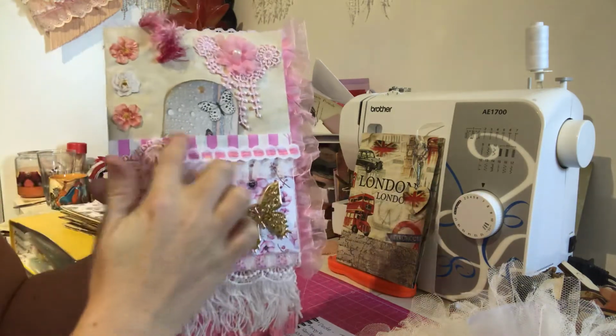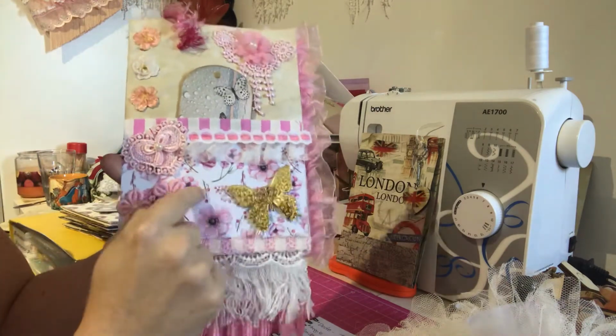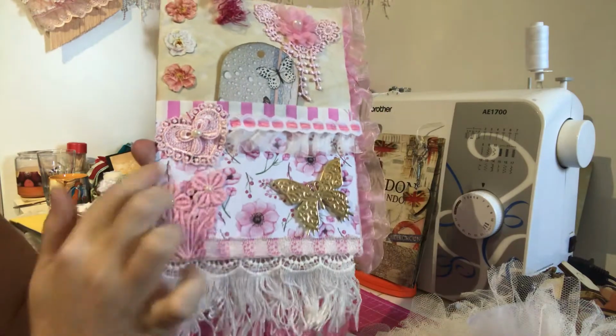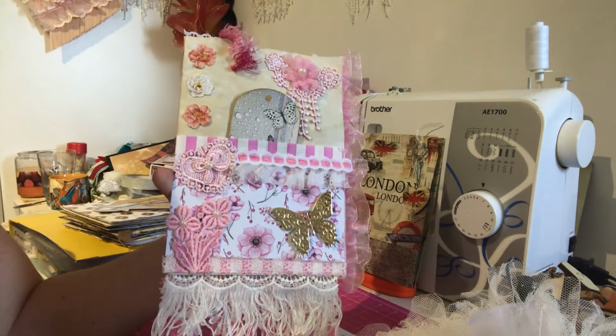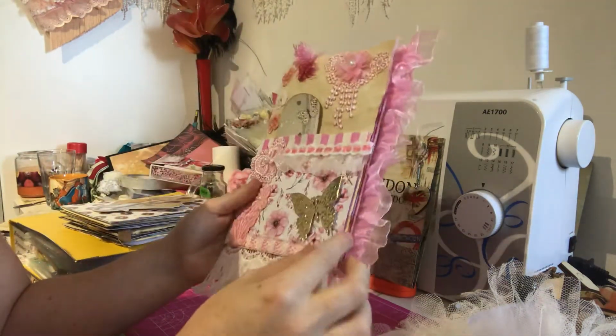So I've used a sweet bag along the back, then put a card on the front with a butterfly. I dyed some fabric, so I've cut the flowers out and put pearls on the front with a little applique and some little flowers. I've just started to do some ephemera on this one.